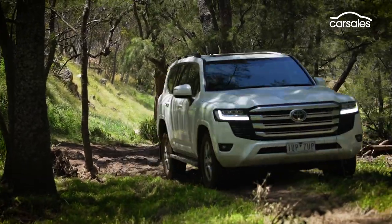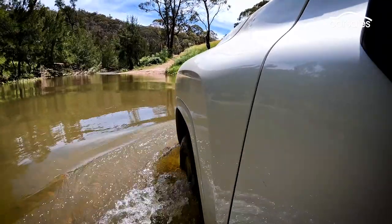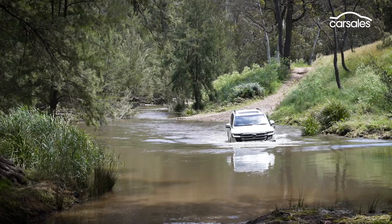This VX model doesn't have the trick kinetic suspension that the GR Sport grade gets, so it's not quite as well controlled over bumps, and there is a bit more heaving, pitching, and lean through corners. But in every other respect, it just seems to mould itself around imperfections really nicely. The engine feels more refined in this company, and it just feels more manageable — there's less steering input required, the turning circle feels much smaller, and the electronics are superb.